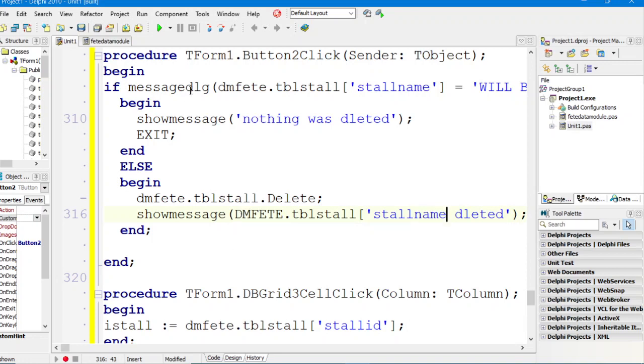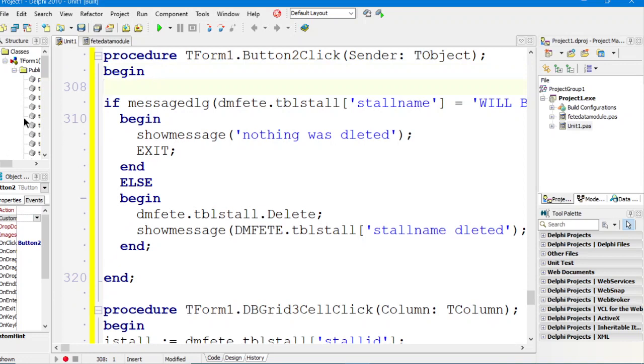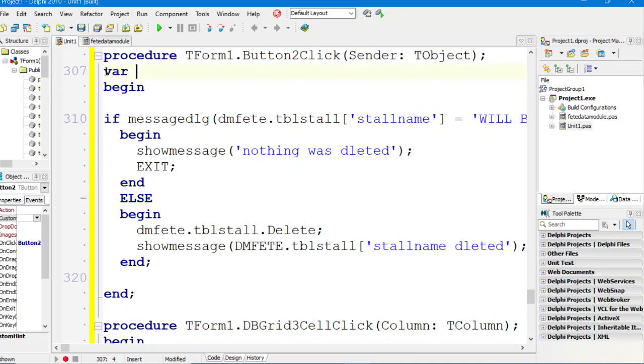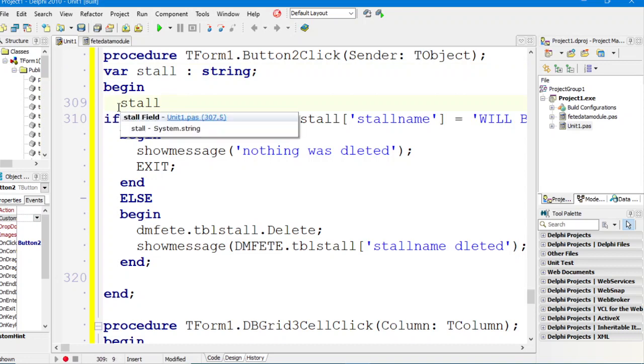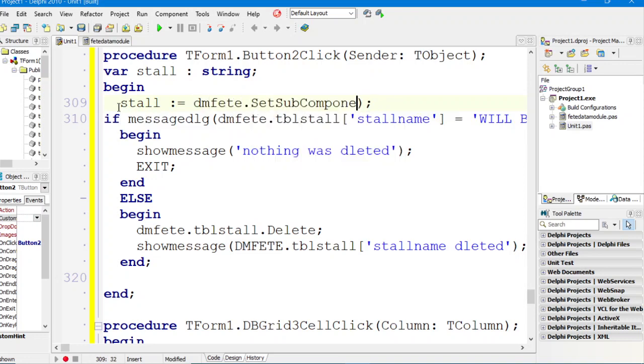Oops, we can't do that anymore. We basically better just say store, because it will be deleted, so we can't just say okay, it's been deleted. We better go and put it into a string, and don't forget the user will have clicked on the one that they want to delete. They would have clicked on it in the database grid, and we had the primary key. We didn't even need to get the primary key. Silly, didn't even need to do that.